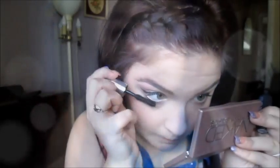So this is what my eyeliner looks like. I went for a kind of heavy cat eyeliner, but sometimes I go more neutral. It really depends on my mood. And I'm going to use mascara. And I use 3 different mascaras.